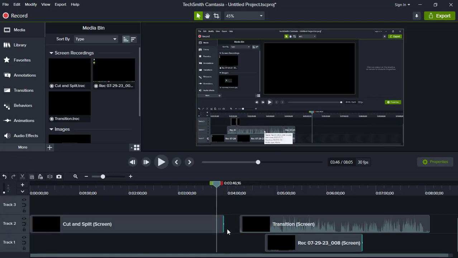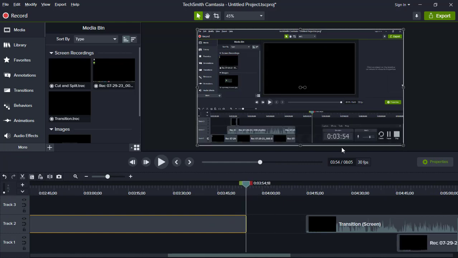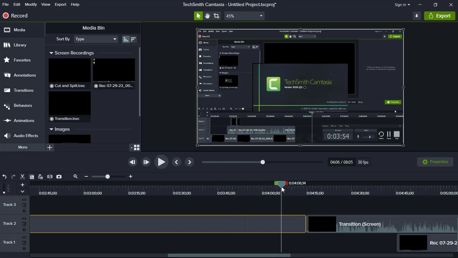So let me press Alt and then drag this particular frame. First select the frame, then press Alt and then drag this particular frame. Then you can see on the last screen this is 3 minutes and 54 seconds. If I want to drag this particular frame, then just click Alt, hover here and then drag this particular frame. So if I click here, you can see this particular frame is dragging. So basically we are extending the last frame. Just press Alt and then drag it.